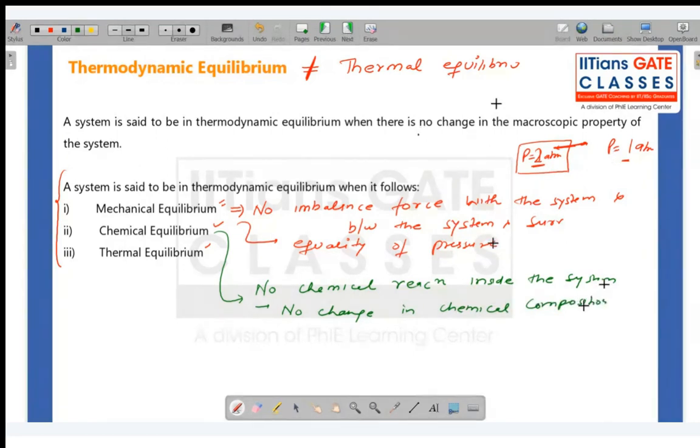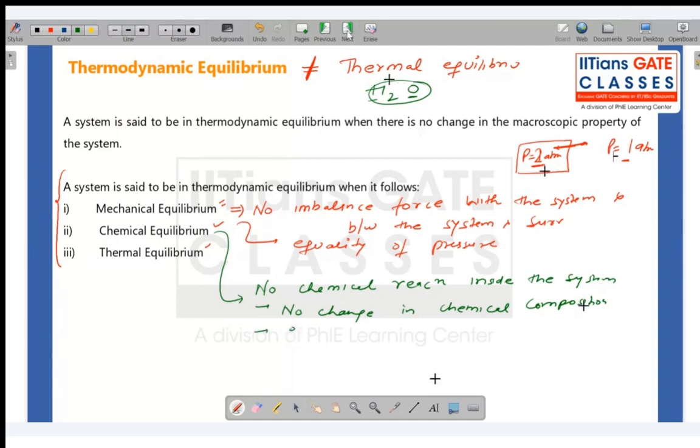Okay. In the Gibbs phase rule, if you take H2O, composition means it has hydrogen and oxygen, but the component is one only. Basically, there is no reaction happening, so you cannot say rate of forward reaction or rate of backward reaction. If you say rate of forward and backward, it means the component is changing. But there is no chemical reaction. In simple words, in thermodynamics we basically neglect any chemical reaction in our system.